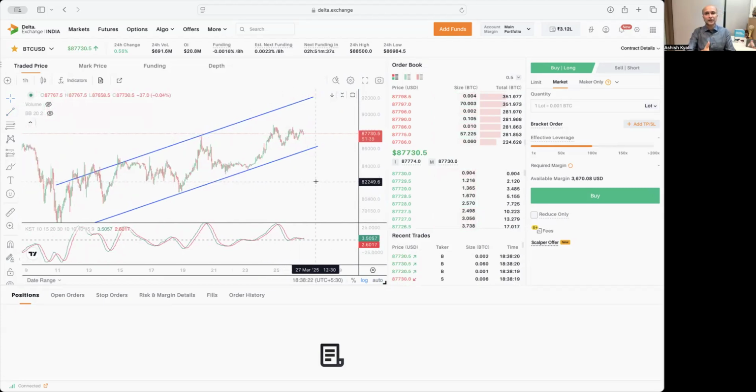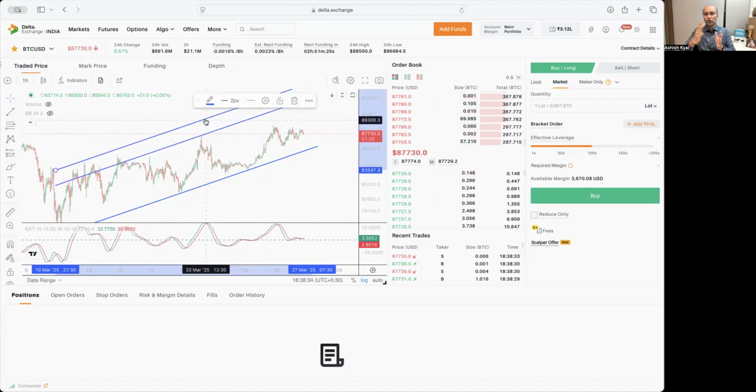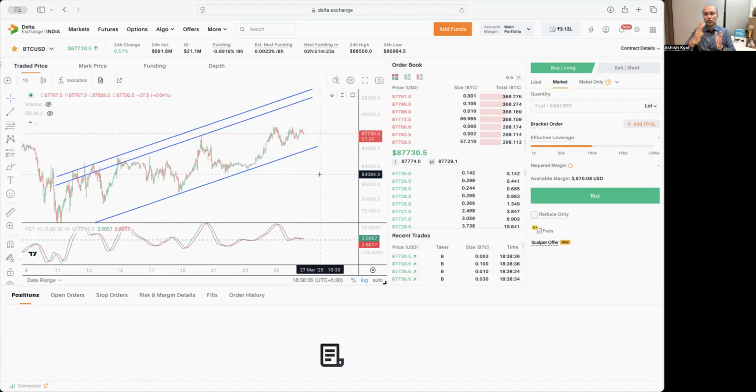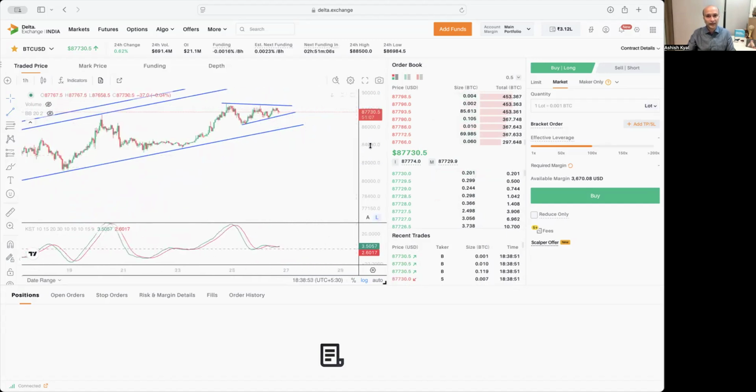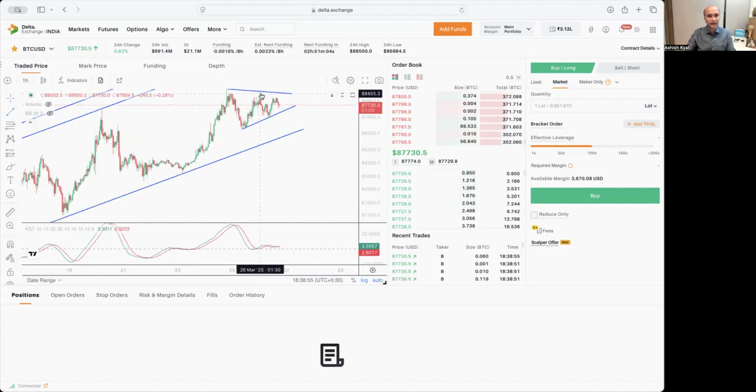So my first discussion was the long term chart. Then I showed you the daily chart. Now I am talking about whether there is a short term trading opportunity on this cryptocurrency. So I am going to draw a parallel channel. This parallel channel has formed. We can clearly see again a rounding bottom kind of pattern and a consolidation taking place here. And I think we will have a classic opportunity on the break above this trend line resistance.